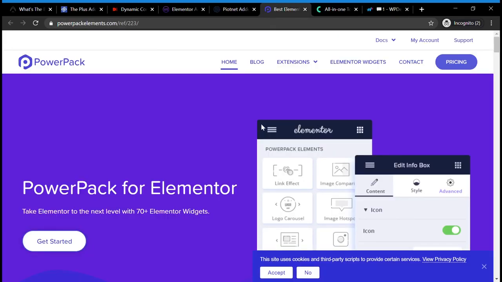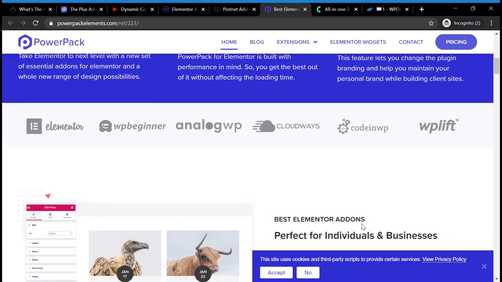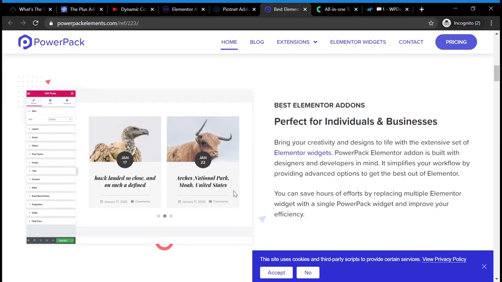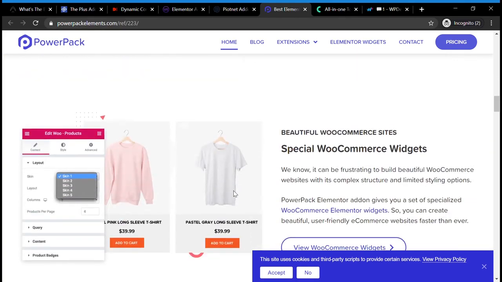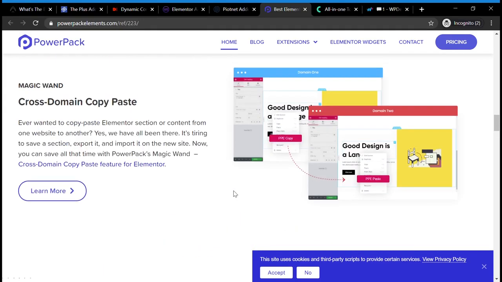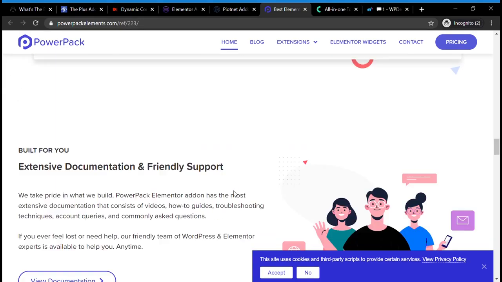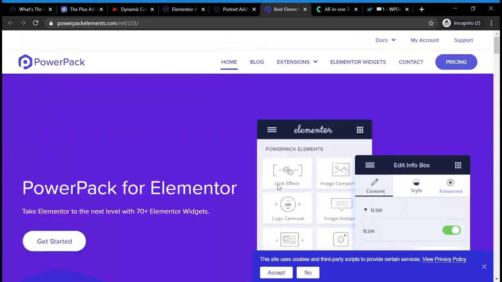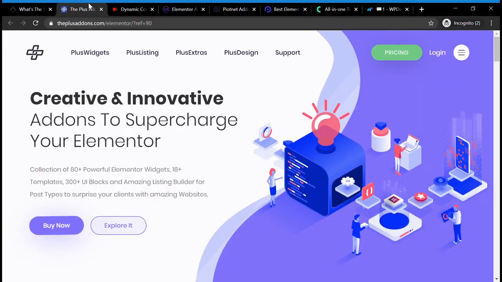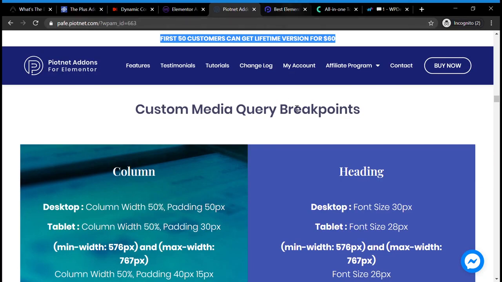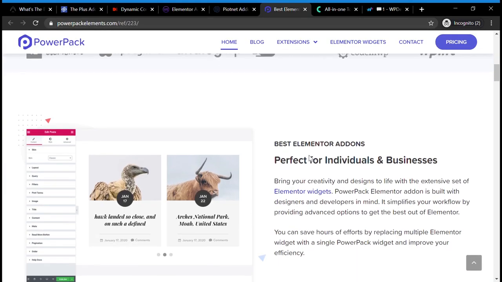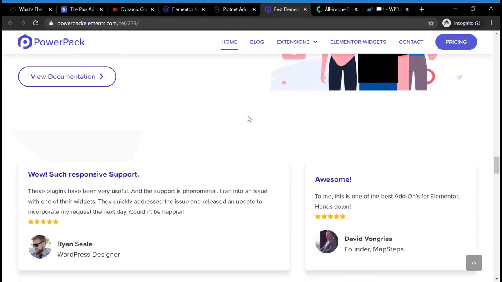You get lifetime updates. Power Pack is the most expensive. It's $70 a year, and it gives you 70 widgets. This is really well designed as well, and really highly recommended. But additionally, what they have to offer, it's done with other packs. So for $70 a year, what you're getting isn't really as much as what you're getting with the Plus. So it's a good offering, but at the end of the day, there's some other offerings that are better.